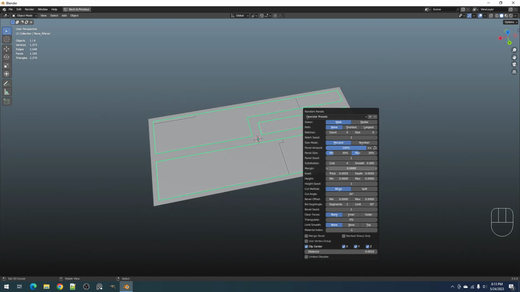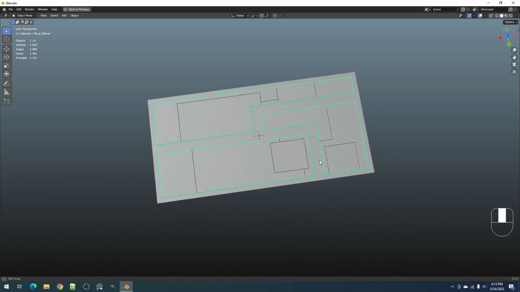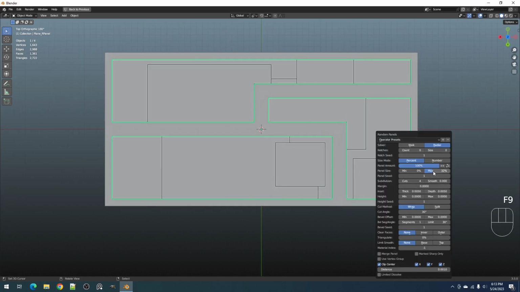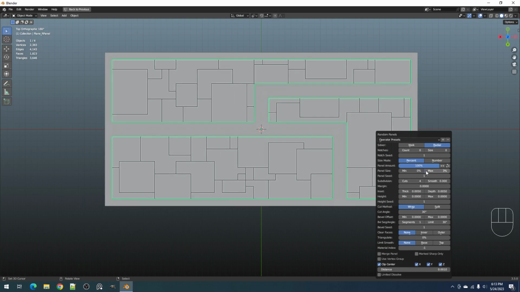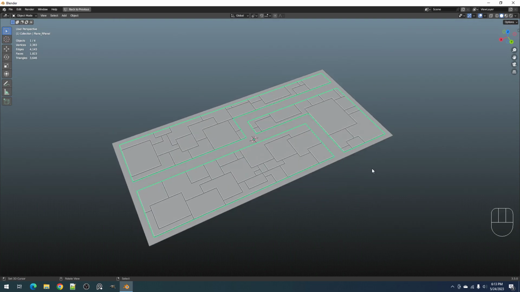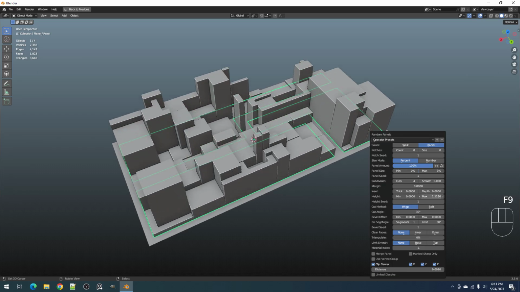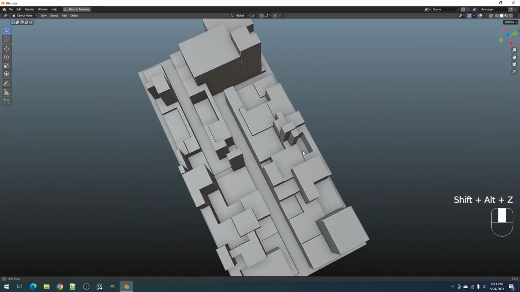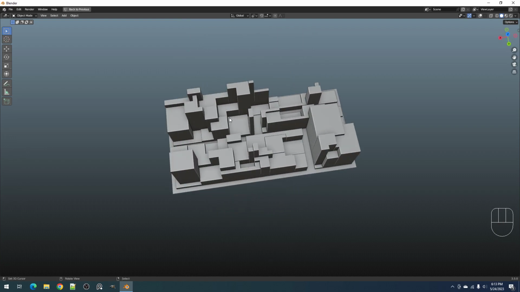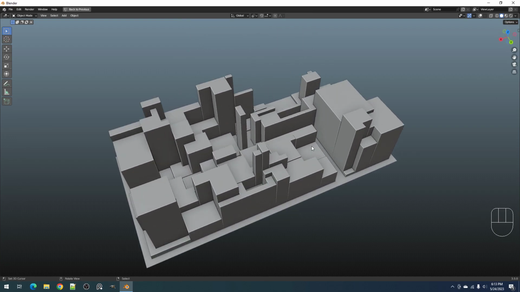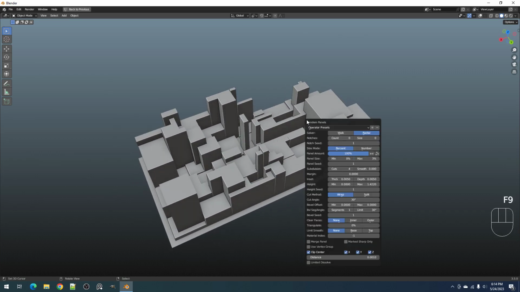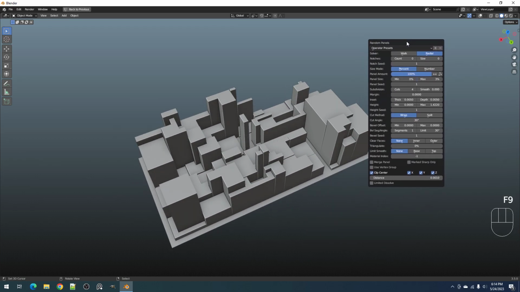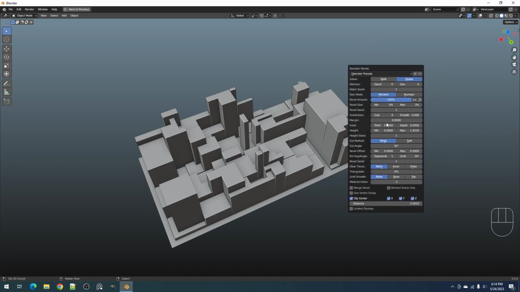Let's reduce the margin, and I'm going to use radial, and increase the height. So in top view, you see the street, our street right there, and these are the city blocks. And we need to control the sizes of the buildings to make them look smaller individually. So reduce the panel size.